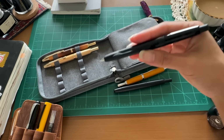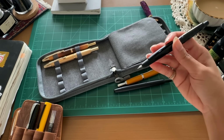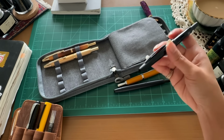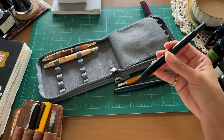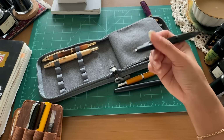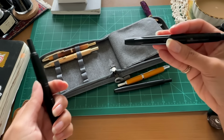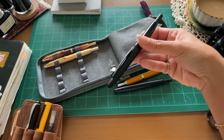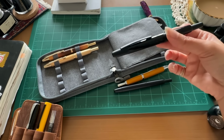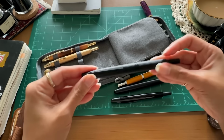I have never had this dry out on me, but again, I think it's because of the ink. I've always had this ink, not Writer's Blood, but Heart of Darkness by Noodlers, because I need to get rid of that black ink, and I've had it for over 5 years. I need to use it up, and that was what I had. So I used it, and it's beautiful. It still writes. I had this, how many months has it been? A couple months now. From the very first unboxing, it's the same ink. It's never dried out on me, which we're going to discuss in a minute.